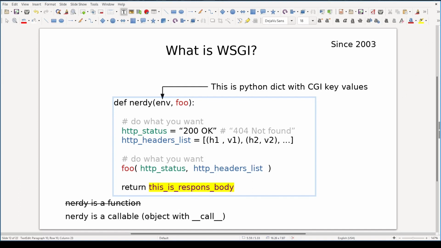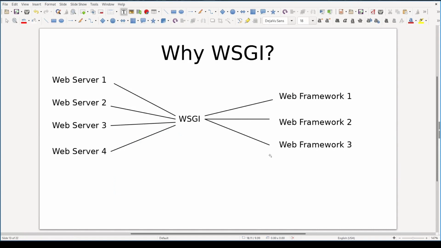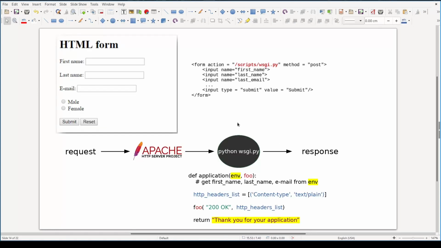The stroke of genius in this standard is its simplicity and at the same time flexibility. On one side, for web servers, it is not a big deal to invoke Python script this way, because by 2003 or in early 2000s, all web servers were operating with CGI scripts. And on the other side, developers can invoke web frameworks as complex as Django just by adhering to WSGI simple rules. The purpose of WSGI is to standardize the way external scripts were executed on web servers. It was designed to be easily called by web servers or easily integrated with any web server and flexible enough to execute any web framework with it. So, coming back to our form example, a WSGI script that processed form should have looked this way.